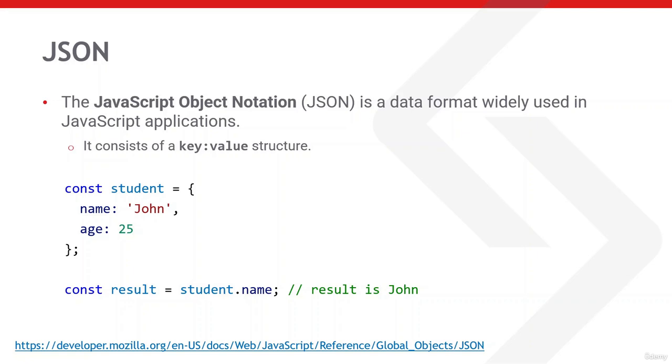Although there are different ways for us to work with objects inside JavaScript, the easiest one is using JavaScript Object Notation, also known as JSON objects. The idea here is that I'm going to create an object using curly braces, and inside that I'm going to create a structure using key and value. And I'm going to separate those using a colon. I can assign this JSON notation to a variable, and therefore I can create an object like this.